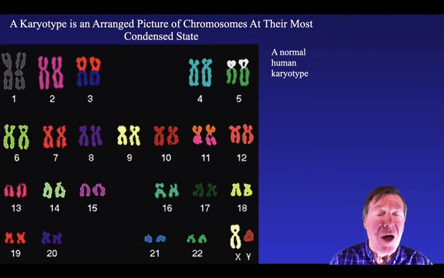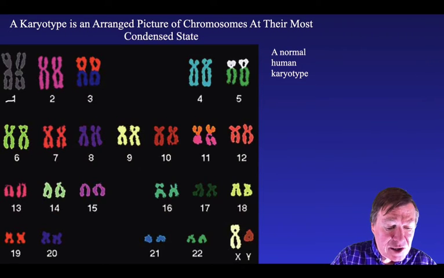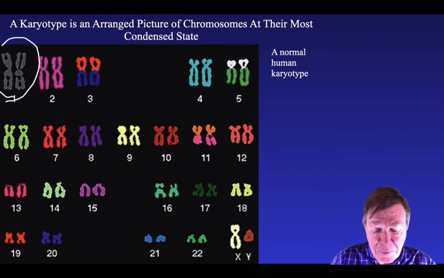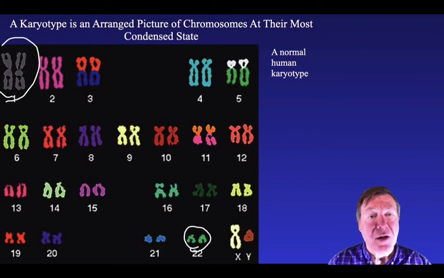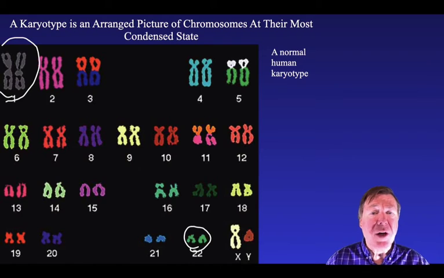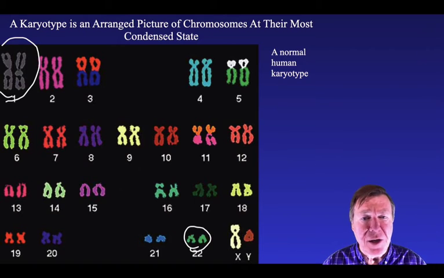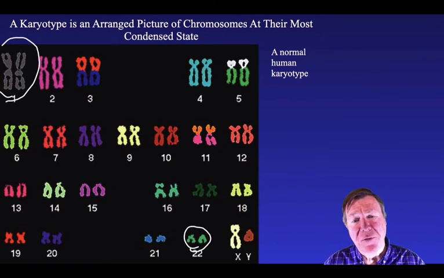We're going to be talking a lot about this when we get into genetics and even a little bit of evolution. But they're arranged by size. The biggest is up there, the smallest down here at 22. And what we're looking for is similar shapes and sizes. You can see the coloring of this, by the way, is done artificially. I should probably find you a much better picture. That would have been a better option, but this is the one I've been using for a long time.